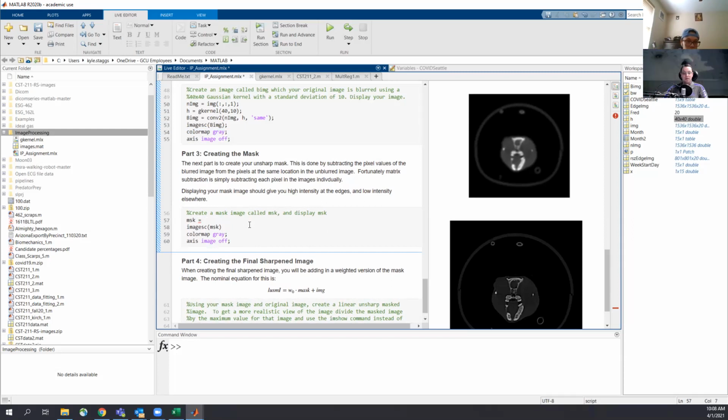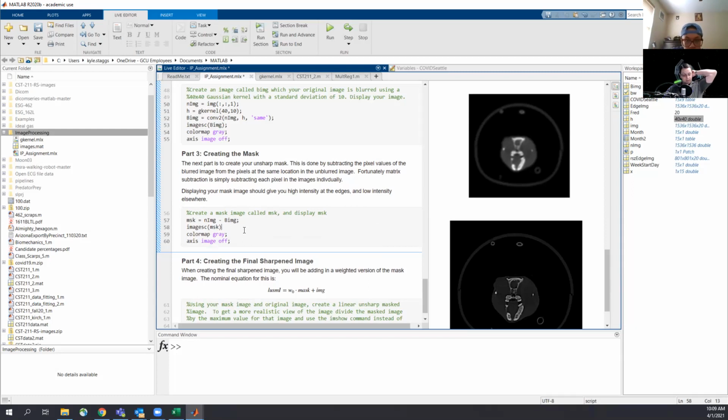So we do normal image minus, because they're just arrays of data, right? They're just number of pixels with an intensity value stored in them, essentially, more or less. So n image minus the b image we just created. So we subtract the two, and that's what's called our mask.